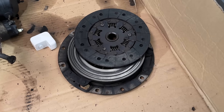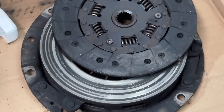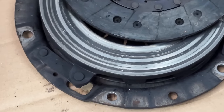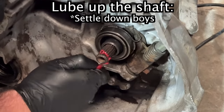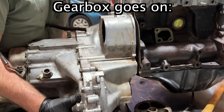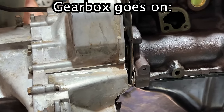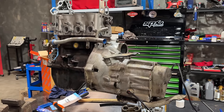Here's the old clutch. It is thrashed and gone and destroyed and literally wouldn't drive. The whole time that I owned it, you could barely get it to move, and that makes sense. Makes my life hard. Oh, you want me to hold the motor? This is kind of it.